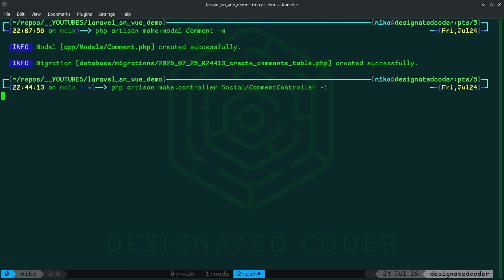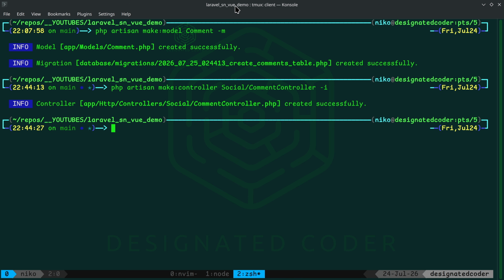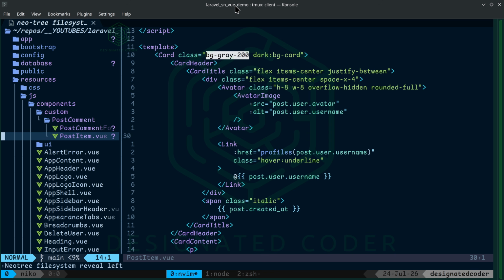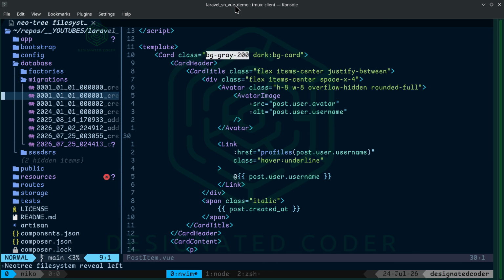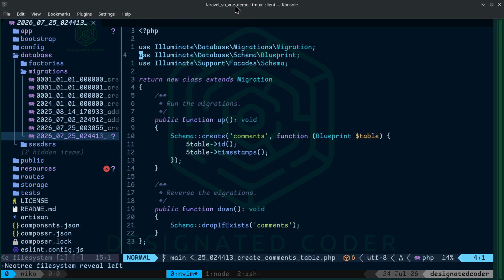Make it invocable. Creating a comment controller is because posts are going to have a store function going to posts. Comments will have their own controller going to comments. Even though the form is the same, the front end stuff is the same, the back end stuff is different. Let's start by closing this first. We'll go to the database and first do this.